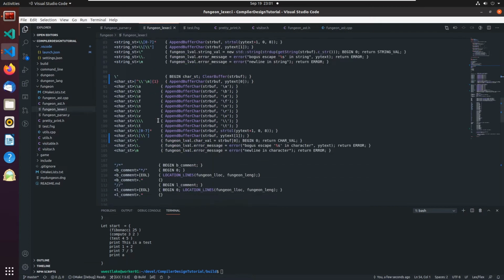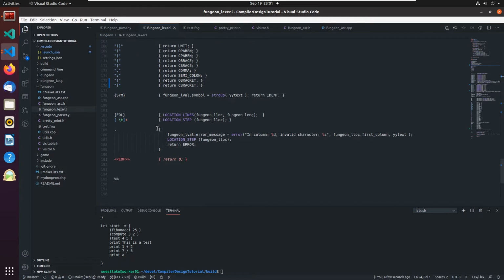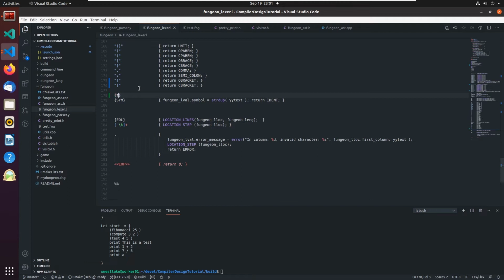So we're going to create type sim down here. It's going to be the same as this, except instead of ident, we're going to return type ident.